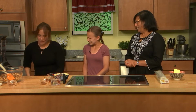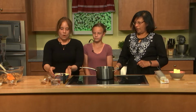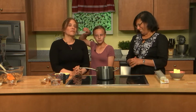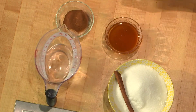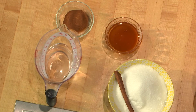So first we need our saucepan. We're going to make the syrup first. We're going to be pointing out our little ingredients for the syrup. So for your syrup, you have 2 cups of sugar, 1 cup of water, and then you flavor the syrup. And this is a variable recipe.